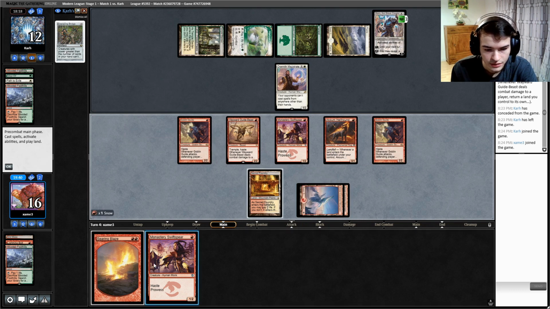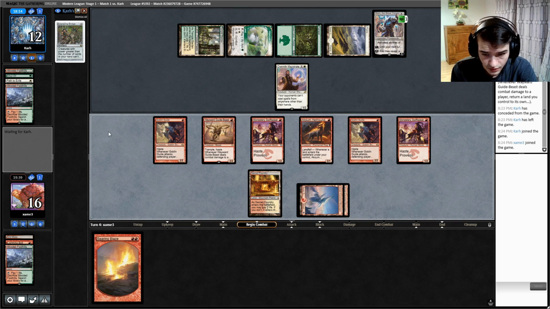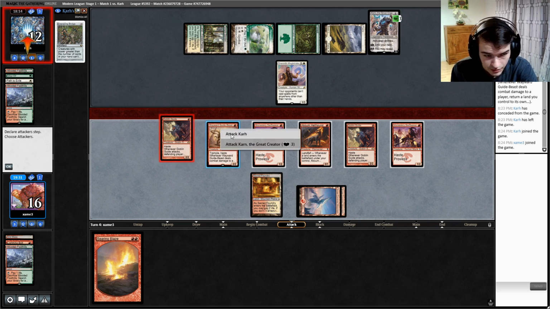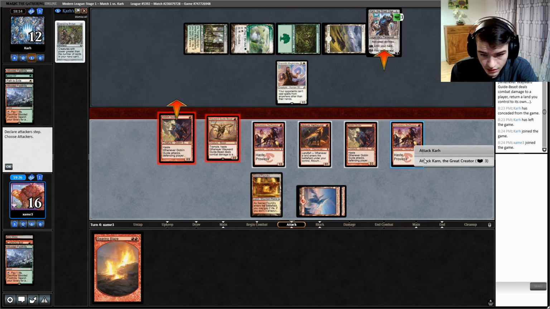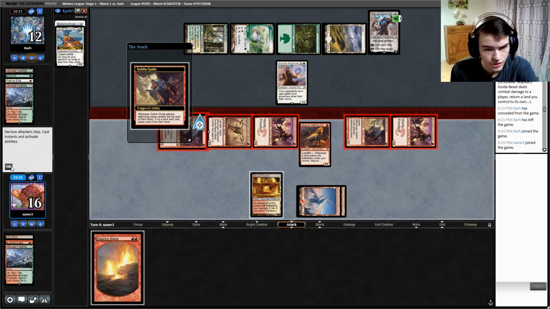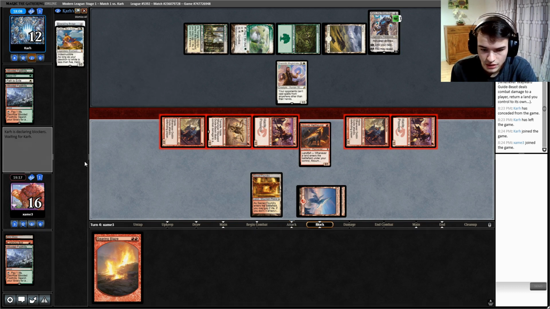Guide. Swiftspear. I think I'm gonna swing some creatures at Karn because we don't have lethal yet, and we need Karn out of the way. So I'm gonna go face with this one. Gonna go at Karn and Karn. So no matter what, Karn is dead. My opponent cannot block every creature and have Karn not die. So Heliod is annoying, obviously. Guess they're just gonna block this one.